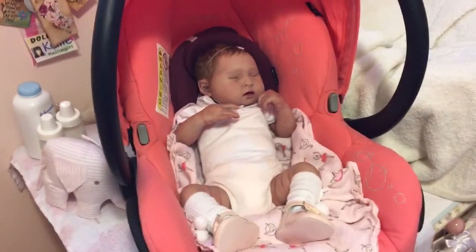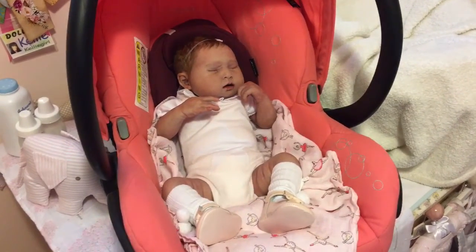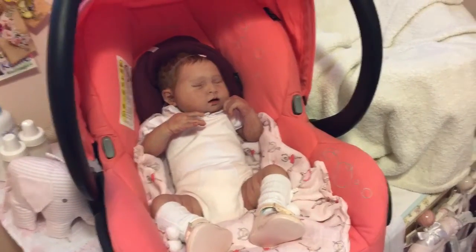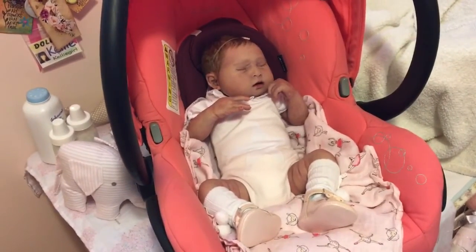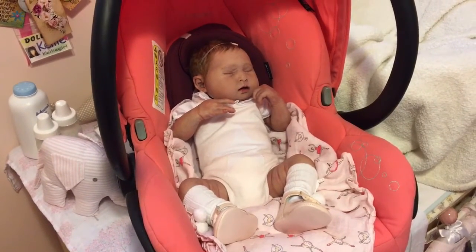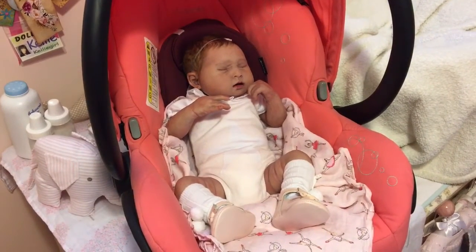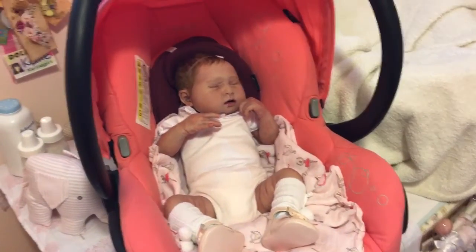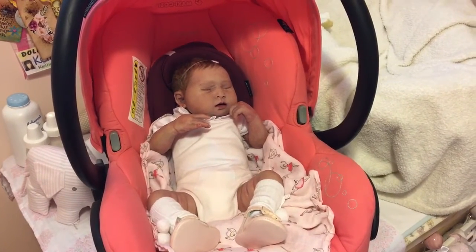And I'll probably pull out my other Maxi Cosi, I believe it's the Prezi, where it's more reclined. It's just a completely different style car seat that I like to show the differences so you guys can see what I'm talking about of how it fits a baby, because there are so many different car seats out there that have different features, different styles, and you would think a car seat is a car seat, but they're really very different. So this way, if I at least share with you the ones that I have, you'll be able to see the differences and what I like or dislike about different ones.